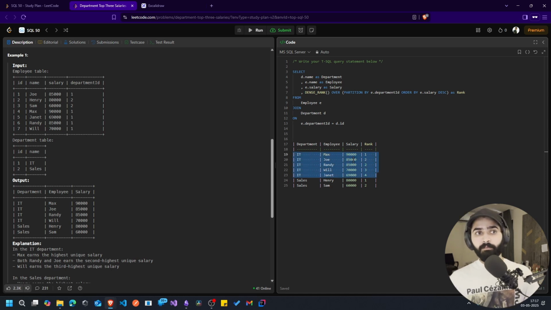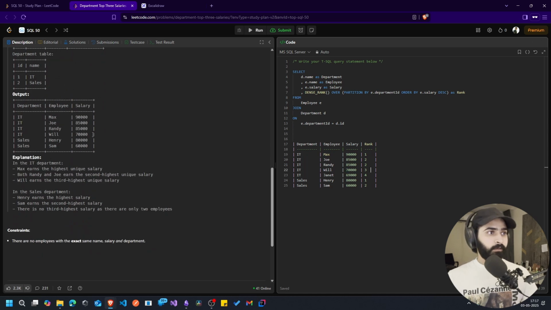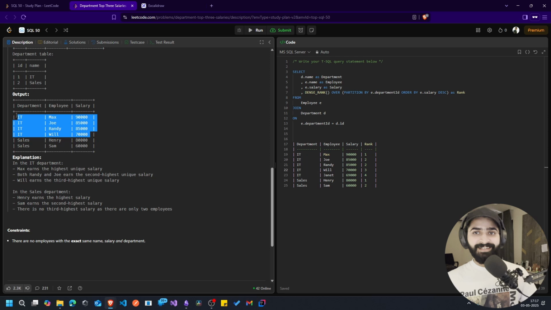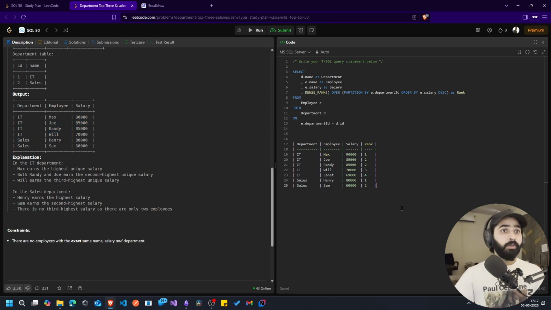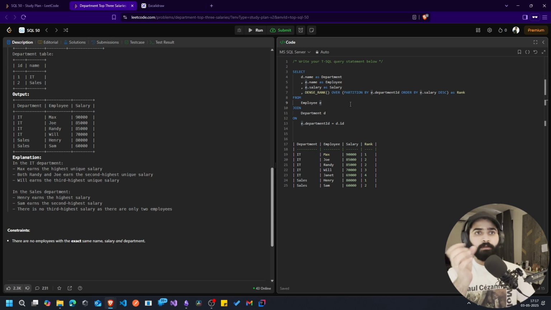These 5 were the employees in the IT department, and the maximum salary was earned by the first employee, rank 1, then the second, again the second, and the third. So we were getting these 4 in the result set, and there was one more, but we need only the top 3. So dense rank assigns the rank in order based on the condition provided in our partition. Partition is the window scope and dense rank is the window function we are using.